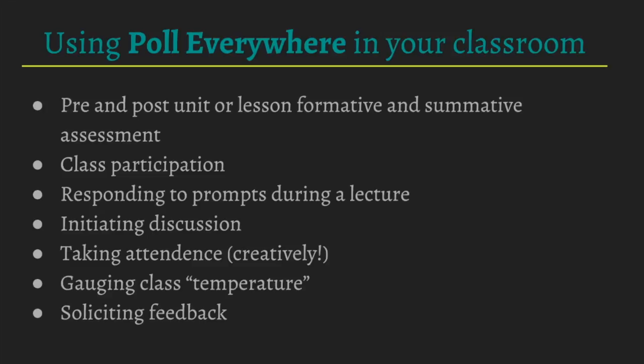A lot of times being able to visually see everybody's responses will give the class a different sort of sense of what the general consensus is or where the variation of opinion is. It can also be a way just to take attendance creatively. It's also a way to gauge class temperature, asking them how they're feeling about a certain thing. Are they feeling prepared for something that's coming up? And it's also a way to solicit feedback from your students.